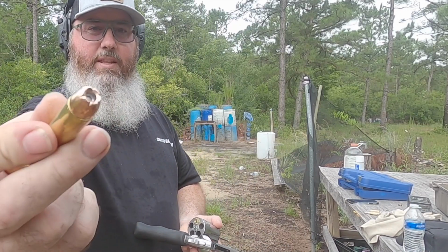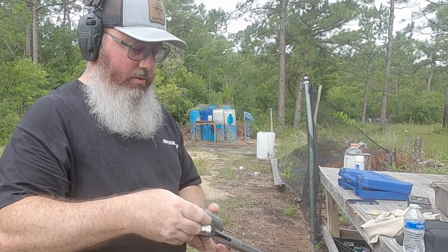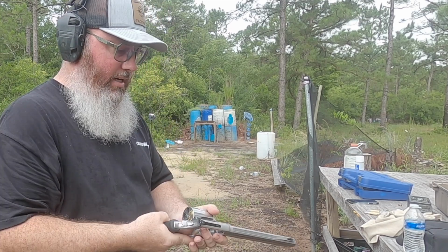All right, so these are the 350 grain XTP mags. We're gonna shoot one on the silhouette, then try to hit the jugs with the other two.